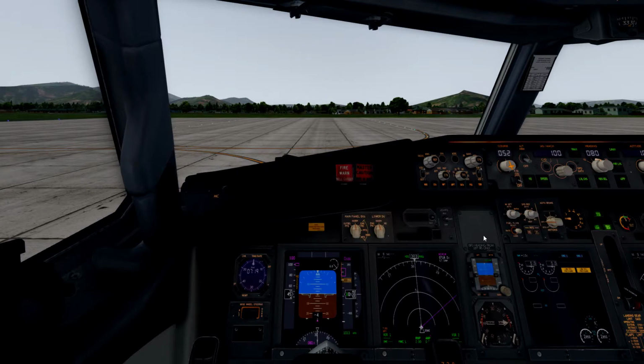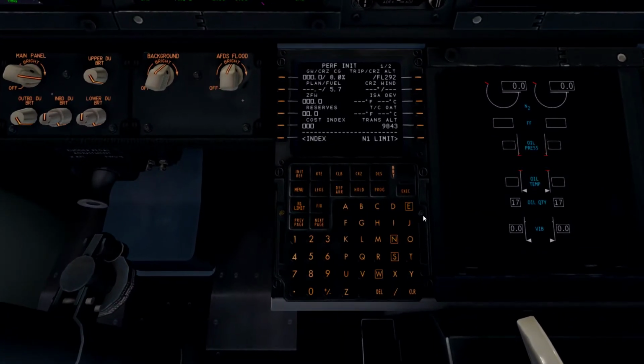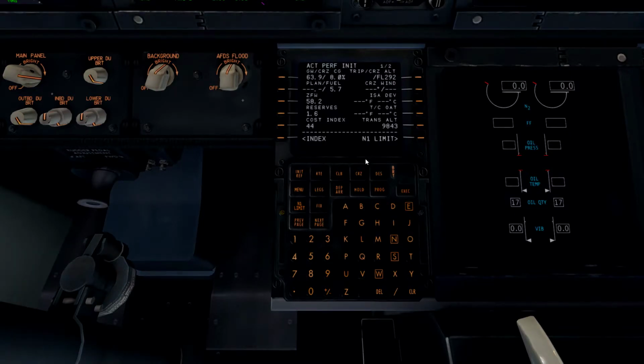I have it for the FMC, and then I press gross weight and everything, and I look at the reserves, and we have the alternate 1.6 tons, and we have cost index of 44, and then we can use the winds and everything, but I don't use it. We have a transition altitude of almost 10,000 feet, perfect.